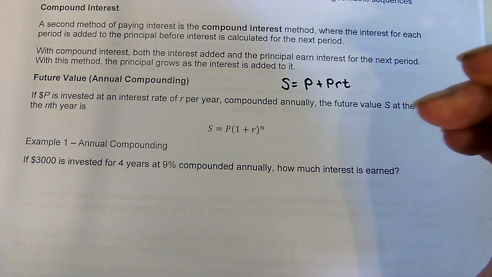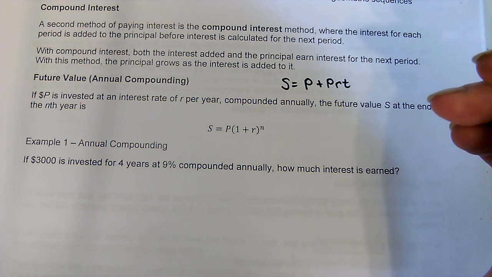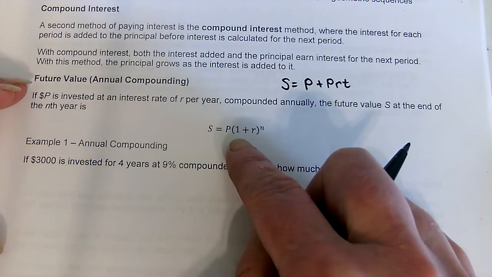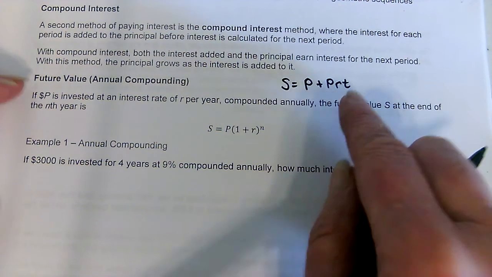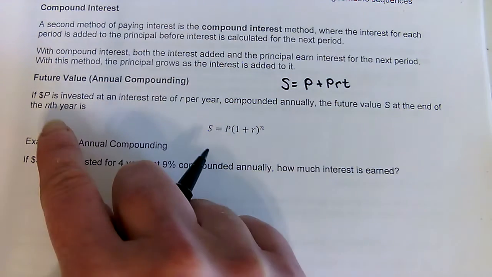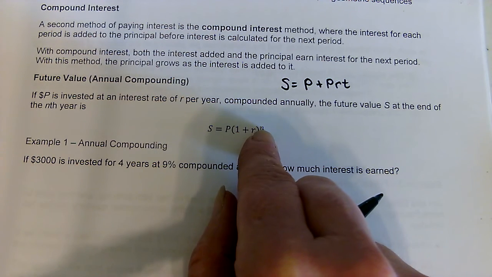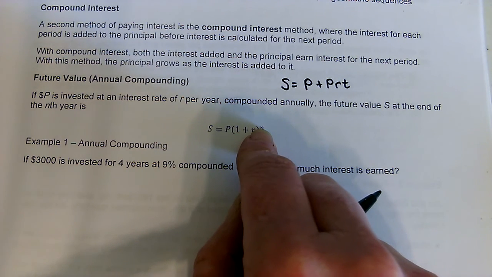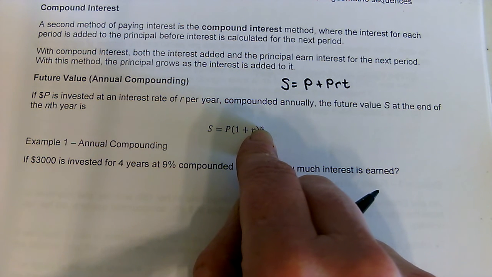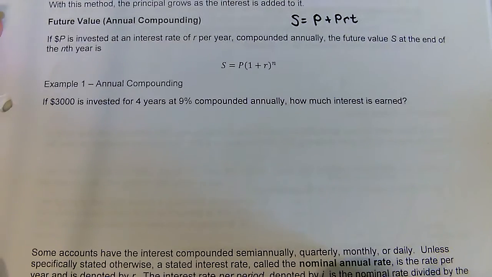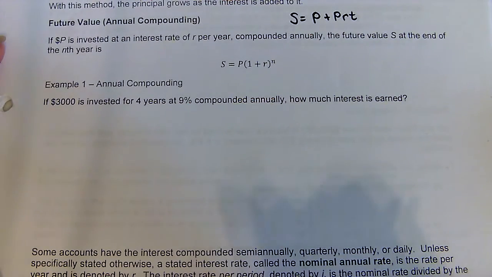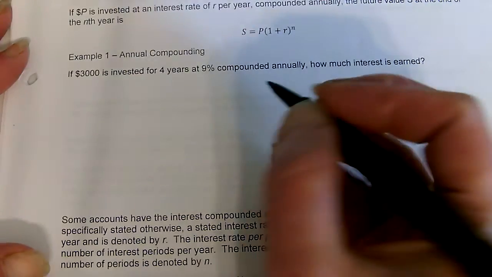Well, we're not just going to be doing it like that. This is very similar because the P is factored out, but instead of multiplying the rate by the time, we're going to be going to the nth year. So it's going to happen over and over and over, and we're going to multiply it because it's going to compound on itself. They take your value at the end of the year and tack it on. So it's a little bit of a different way of calculating interest, and I'll show you with this one. This will be an easier way to do it.